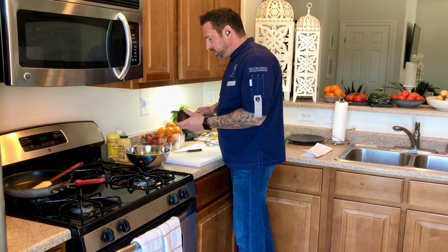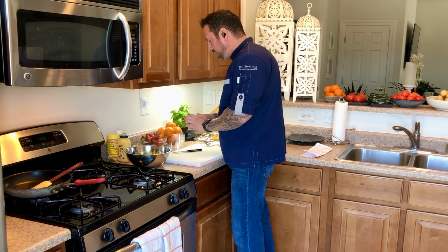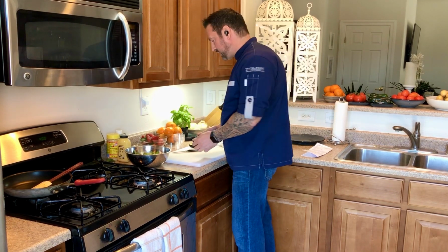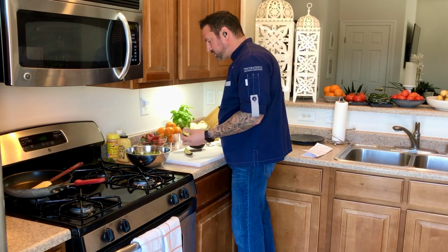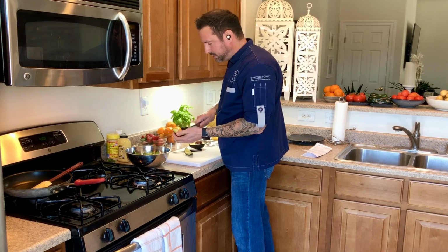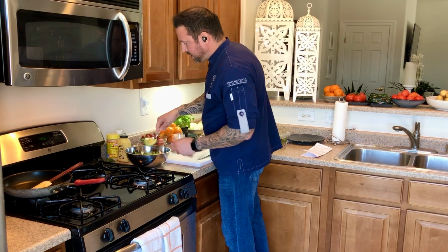So we're gonna use our avocado. That's nice and ripe. And when you touch them, you wanna feel like they got a little bit of give to them. If you feel like they could break your neighbor's window, let them sit on the counter for a little bit longer. About a quarter avocado is great for one serving. Half an avocado is good for another, for two. And then we're gonna scoop that out.